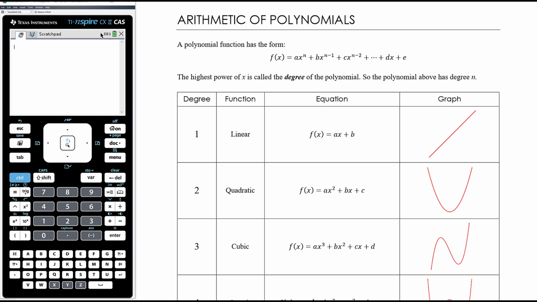Now some of those could be missing. For example, if b was 0, we wouldn't have this term. For example, let's say this is 2x to the 7, maybe it's 0x to the 6, so we don't really have that term there, plus 1x to the 5 minus x to the 4, maybe we've got a 0x cubed, so we don't have an x cubed term, whatever it might be. But these would be examples of polynomials. So each term in the polynomial is a power of x, possibly with a coefficient, and they're added together.